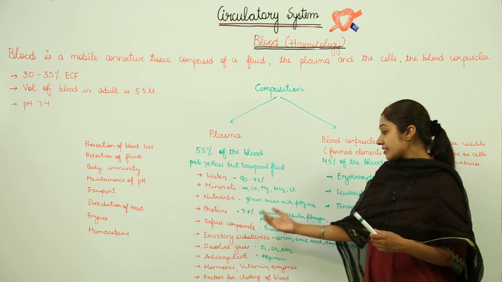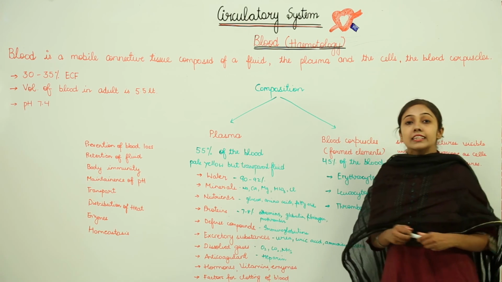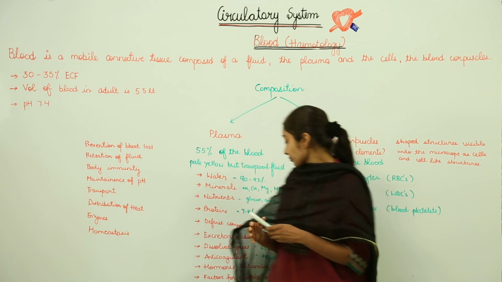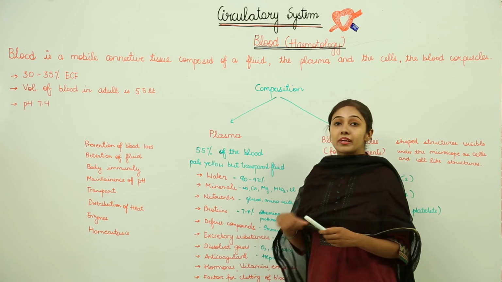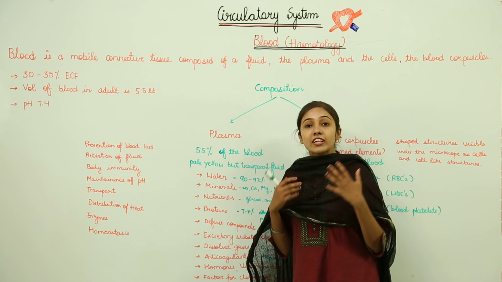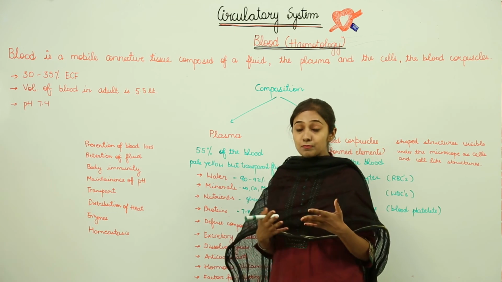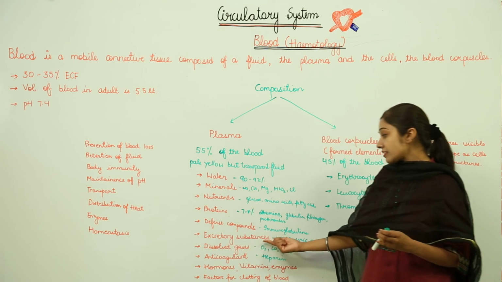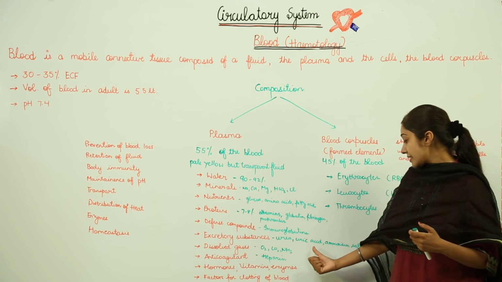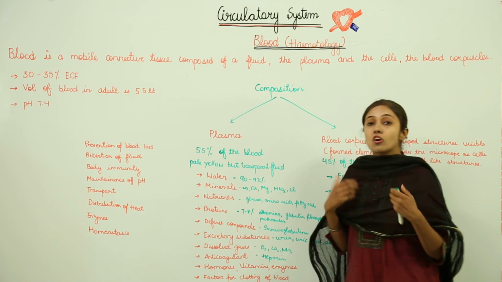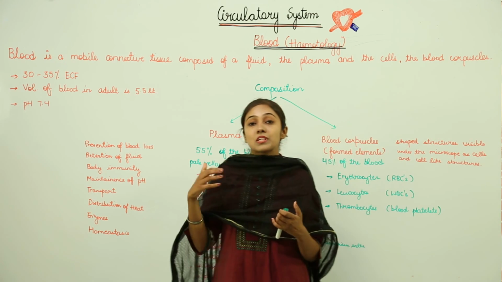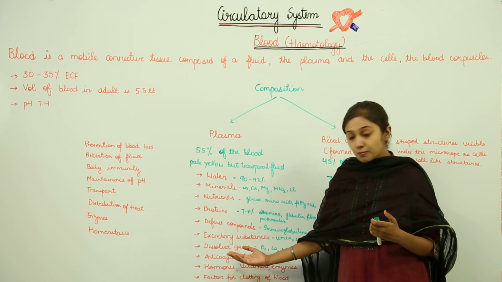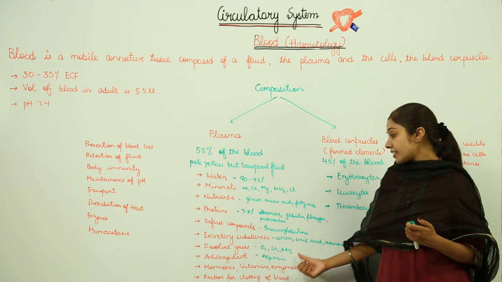Then we have the defense compounds. We have immunoglobulins. These immunoglobulins, they actually form what? They form antibodies, right? So they are the defense compounds because they are going to fight the infectious bacteria, viruses, and help us to protect ourselves, right? Then we have excretory substances also. This blood contains urea, uric acid, ammonium salts, which are the toxic substances. These substances need to be excreted out, removed from our bodies. Then there are dissolved gases in the blood also: oxygen, carbon dioxide and ammonia.